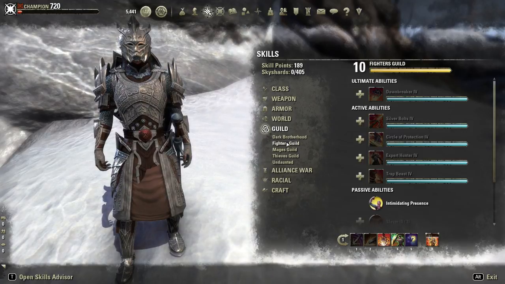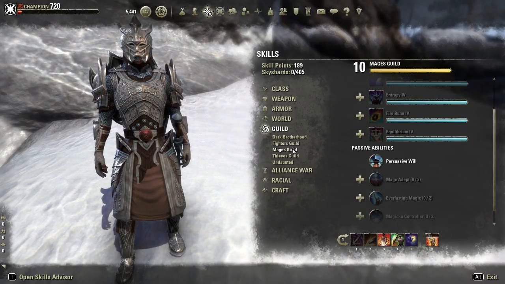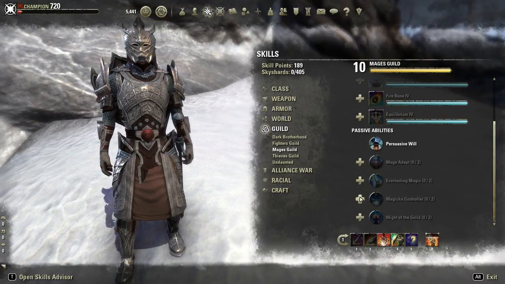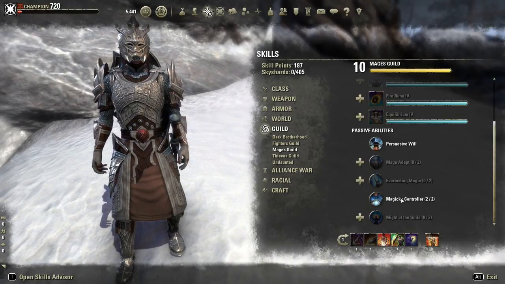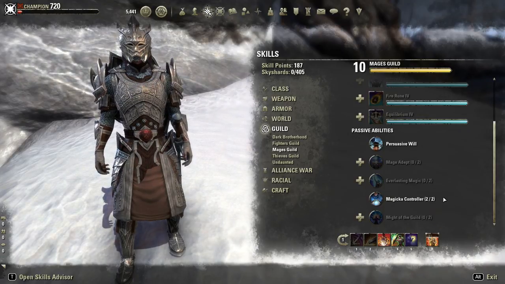On guilds, Fighters Guild, you're only going to take Intimidating Presence and Banish the Wicked. On the Mages Guild, you want to make sure you have Inner Light, and you also want to make sure you have this Magic Controller. With Inner Light equipped, you get 5% increased max magicka. With this here, you get another 2%, making it 7% in total.